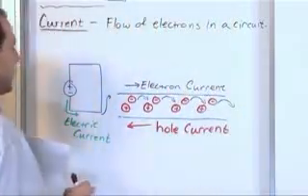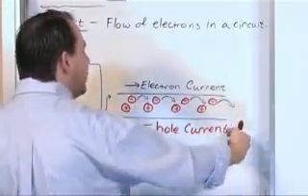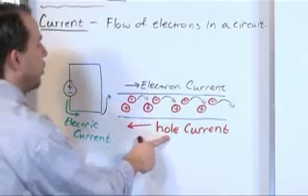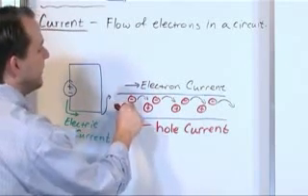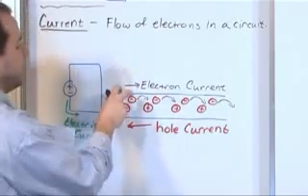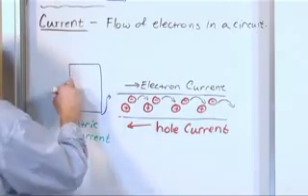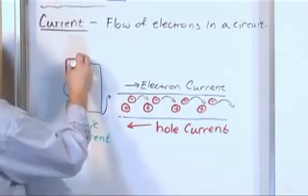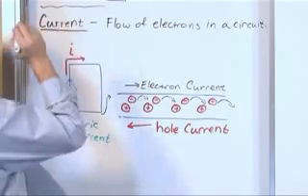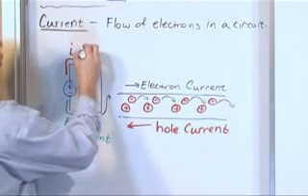So it's really saving you time, if you think about it that way, saving you a thought process. So the real electrons are going this way, but we pretend that we have an equal and opposite number of positive charges going the other direction. We call it a hole current. The reason it's called a hole current is because for a split second, when this electron leaves, it's left like a hole behind on this atom, which is making that guy positive. So the hole current actually comes out of the positive terminal like this, right? And we denote that current I in electrical engineering, or in engineering, and it's the hole current.